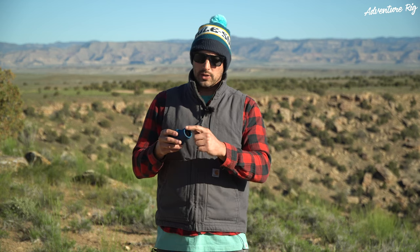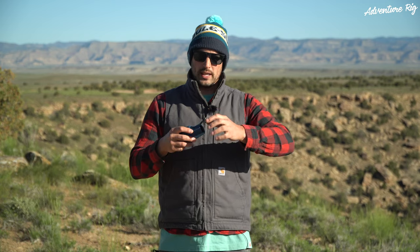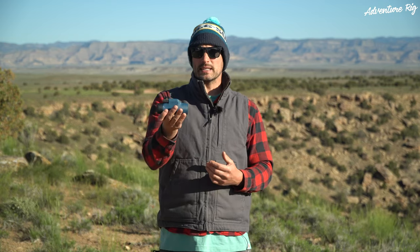Another great feature about these is how versatile they are. There are actually threads mounted on the inside, and Knox sells a magnifying kit that you can purchase with these. You can thread this magnifier on — it's four times magnification — and you can set it on top of things like bugs or plants or whatever you want to look at, and it basically turns this into a little microscope, which is awesome.